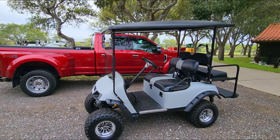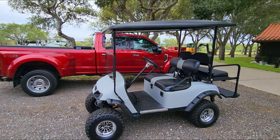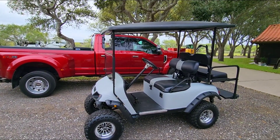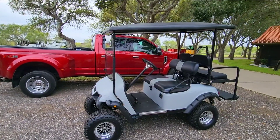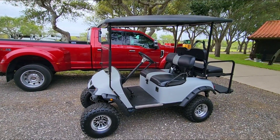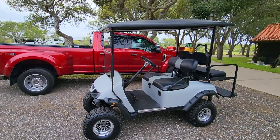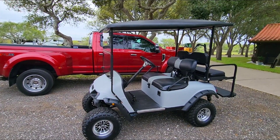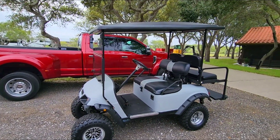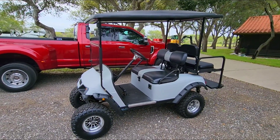We looked at gas-powered ones — a brand-new gas-powered one was like $13,500. We found some generic ones closer to the $10,000 mark, and if you went completely stripped down you could get them for about $9,000. So we started looking around classifieds to see what was available, and we found this one in Rockport, Texas, which is about an hour away from us. It had a really cool description — completely refurbished, brand-new from the ground up. And it's a 2006 EasyGo TXT golf cart with a 4-inch lift on it.